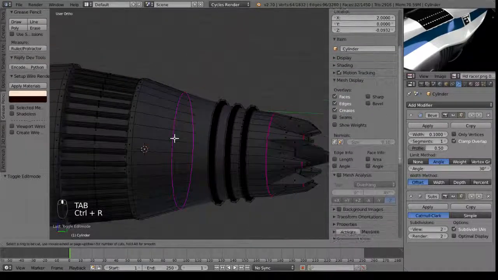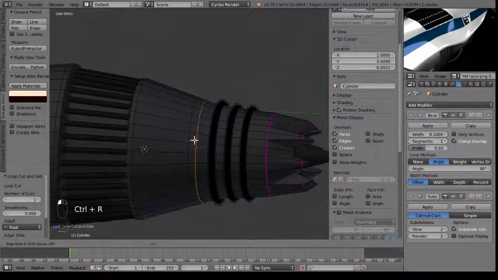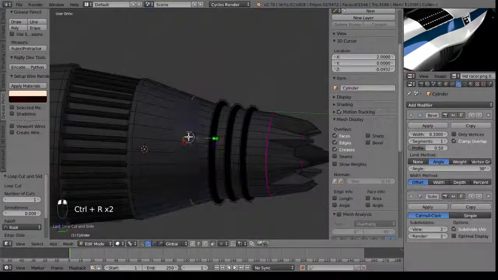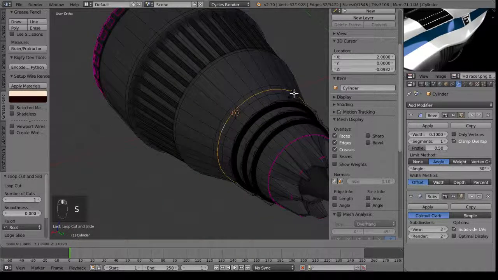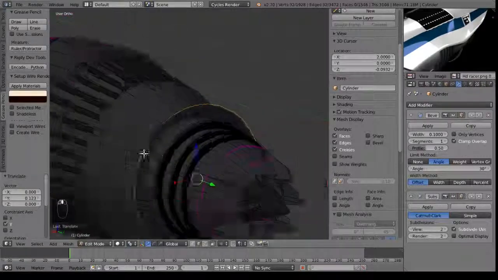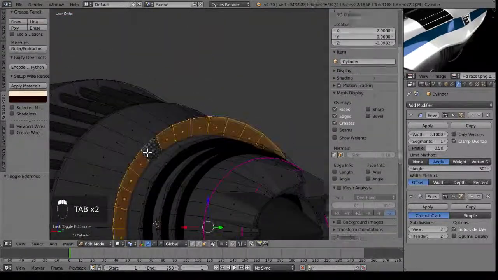And we'll also add another loop here, move it down, add one there, move it up, then add one here. So we can take this, scale it out some, scale it up, then we can grab all of the inside faces.